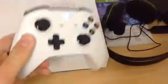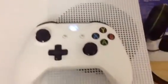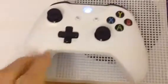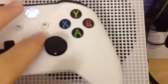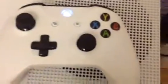Now the controller does look very amazing. It is sleeker. Obviously it now has texture grip, making gameplay a lot easier. And once again, it has Bluetooth, so you can connect it to your PC, phone, or iPad a lot easier than ever. As you can see, it's just the same as the Xbox One controller, but it looks better because it's white. Well, that is the colour. I'm not being racist there, guys, but it does look a bit sleeker. And obviously you can get rechargeable battery packs for £25 from local areas.